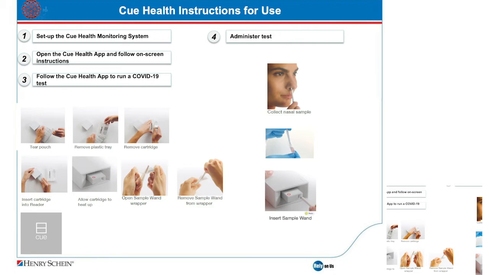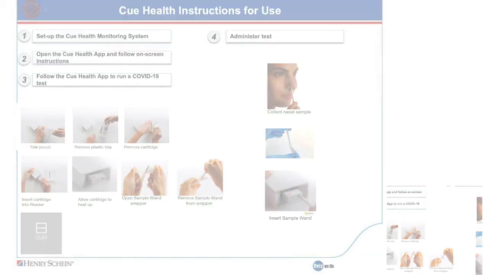So the system has a number of different components, one of which is the Q Health monitor. And I'll show it to you right here. The monitor is very small and compact. It's also portable. It can carry a charge for 10.5 hours. So you can move it to different areas within your practice and do testing, as long as while you're doing testing, it's on a stable, flat surface, not like I'm showing you right now. But it is a small device and it is very compact, and it's charged by USB-C charging system.